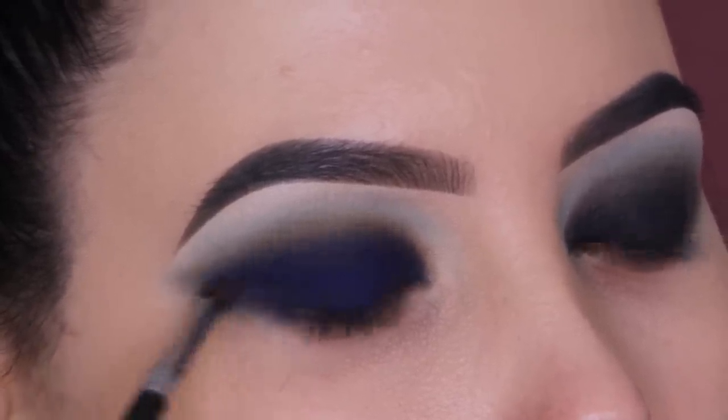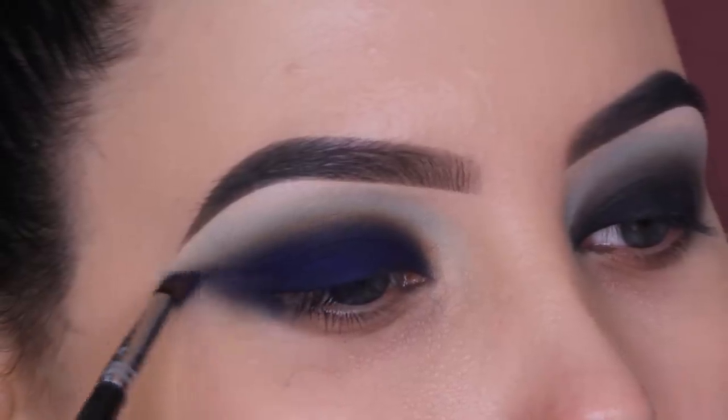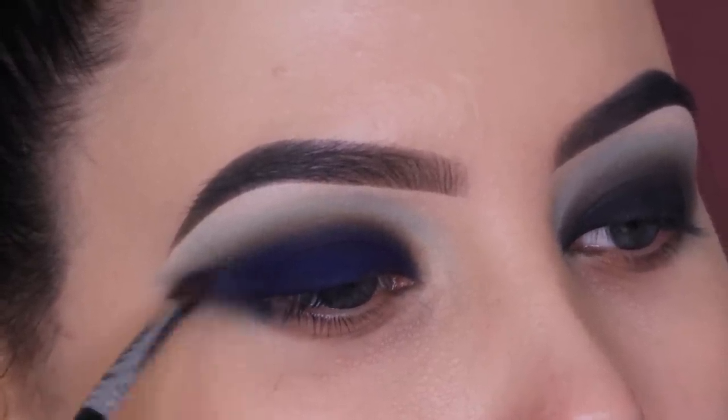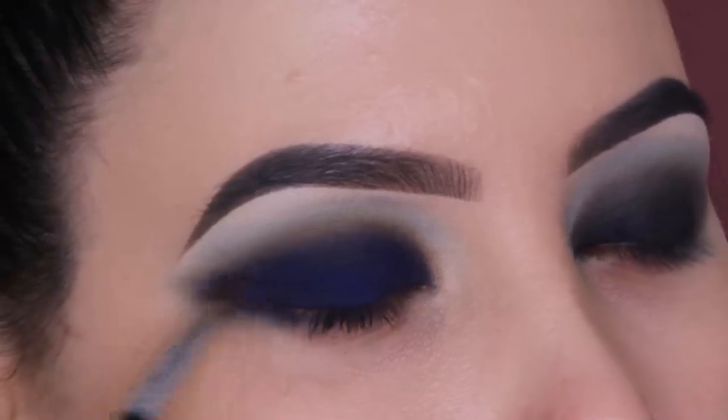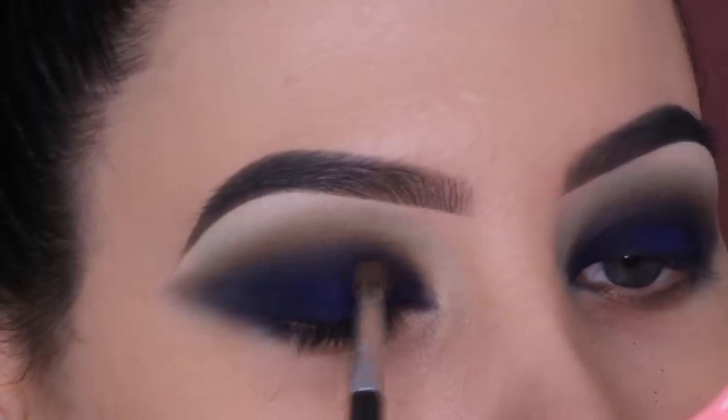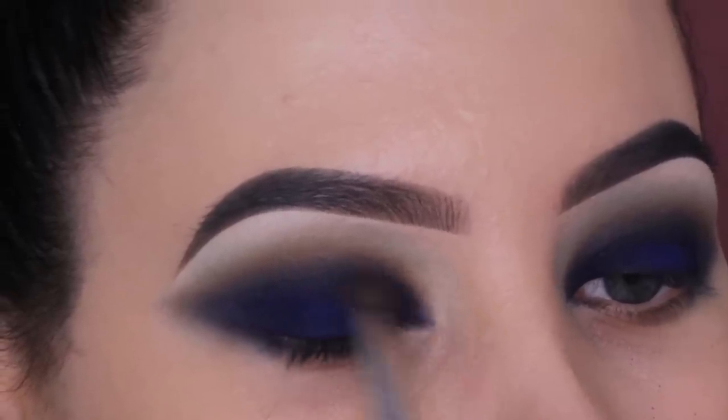And also, as you can see me doing right now, I really wanted that winged edge, so really carefully I blended that blue a little bit around the edge to create a sort of a winged liner effect, if that makes sense. Really hard to describe, but hopefully by seeing me doing it, it makes sense to y'all.